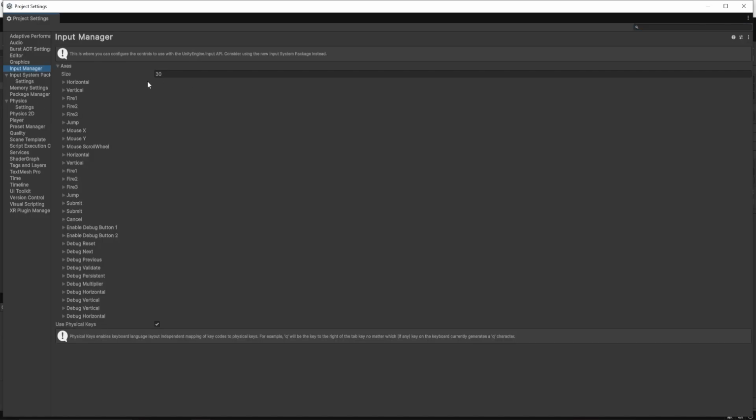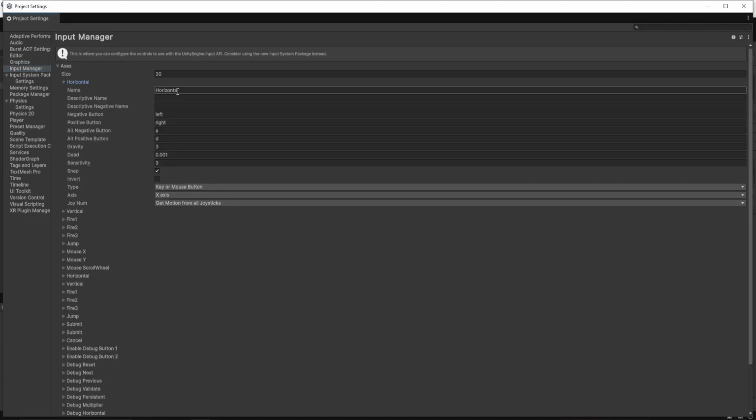Here we have it. Currently, we see there are values here, or strings. These are the names of it. So you can just grab it from here, and then that'll give you the value. Anyway, this one is basically horizontal. It controls how the movement is made. So wait, let me just show the whole thing.